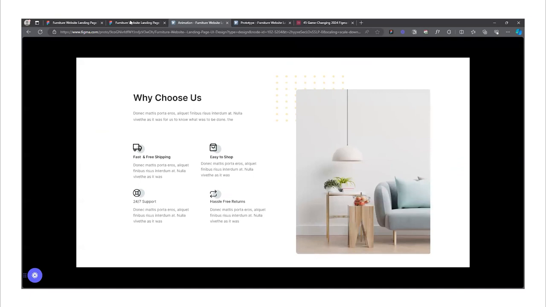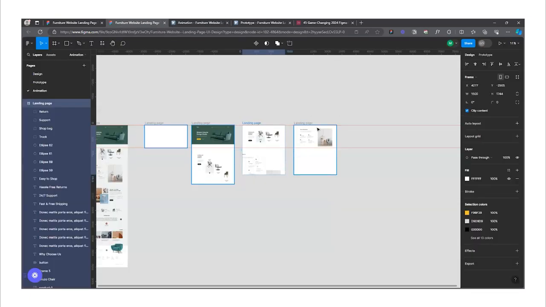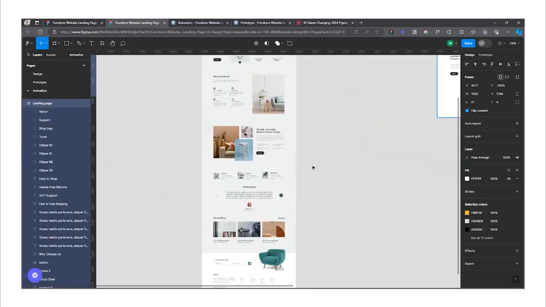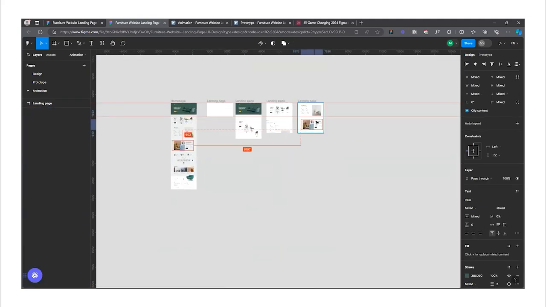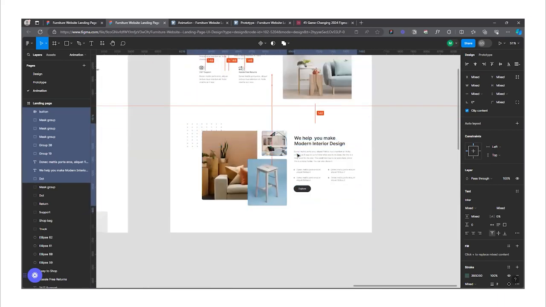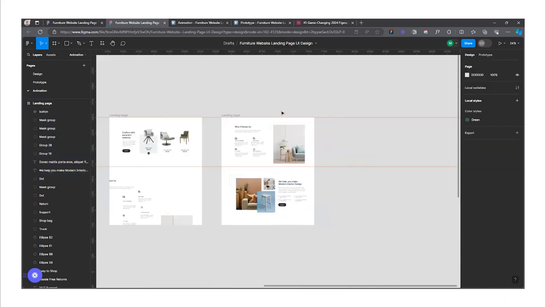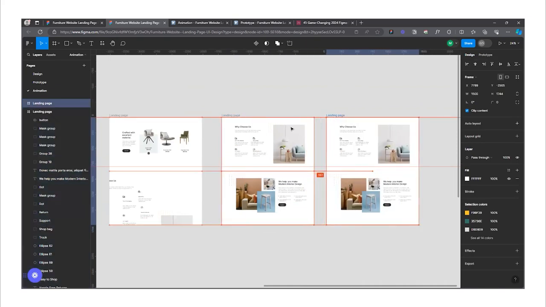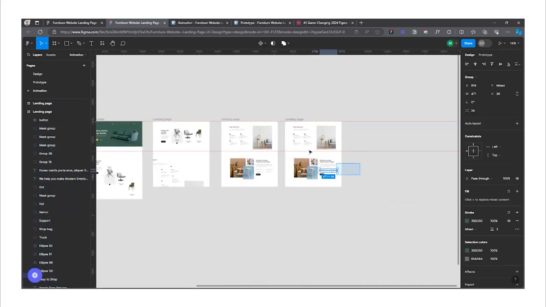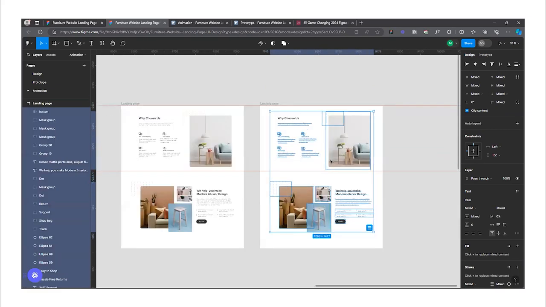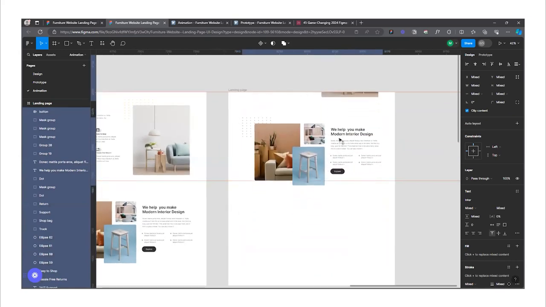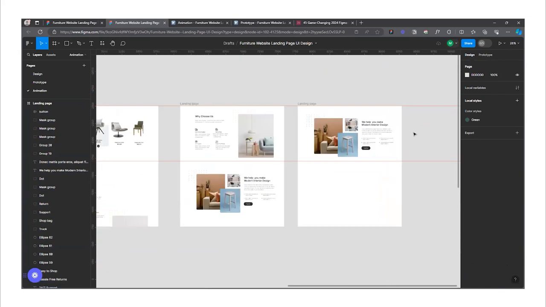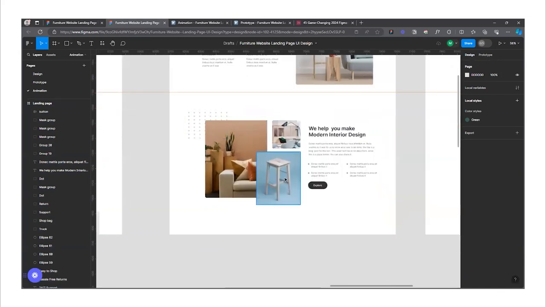Amazing. So now the next screen, we're going to take this section and duplicate it here, right? Remember, I'm sure you guys are already getting used to it. So duplicate it here and then duplicate the screen, move everything to the top. Oh, sorry, we didn't select everything. So move everything to the top. Yeah, it's fine. And then start to displace the elements here.